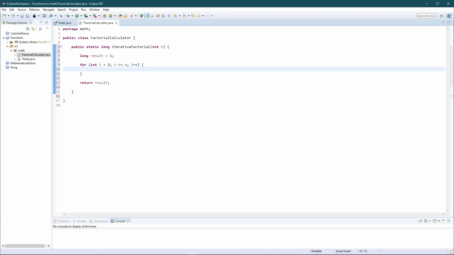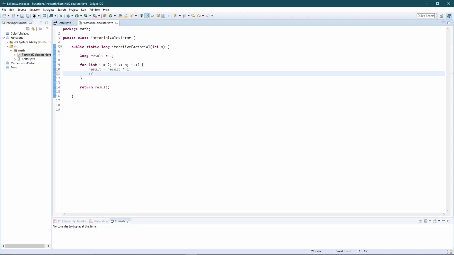And then in here, like I said, we're going to do result equals result times i. That's it. We're done. This can be compressed to result times equals i. But for ease of comprehension, I do this because it's way more clear. Okay, done. So let's test it out.